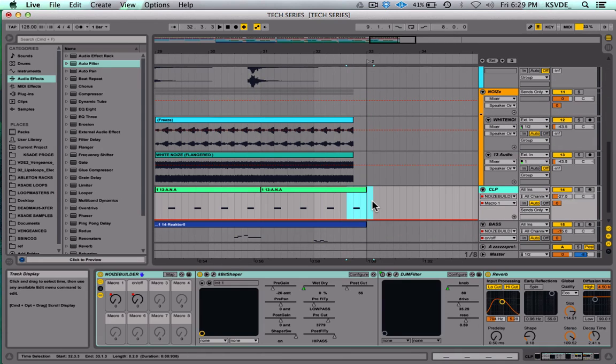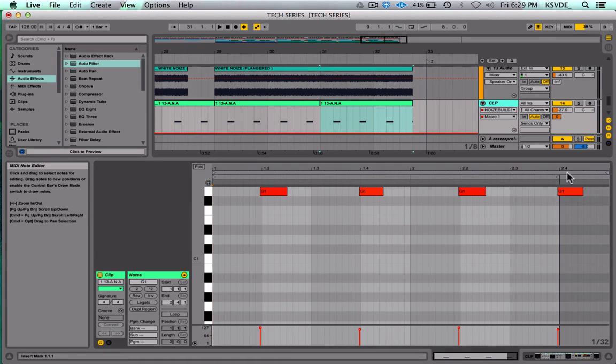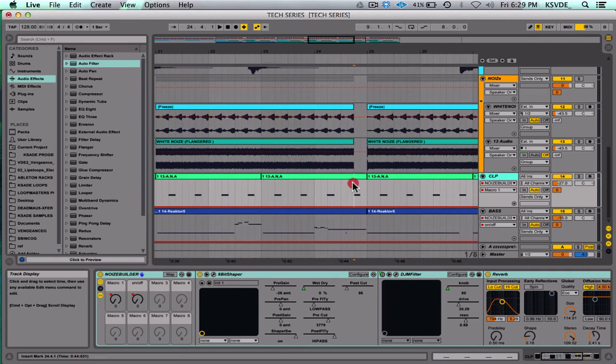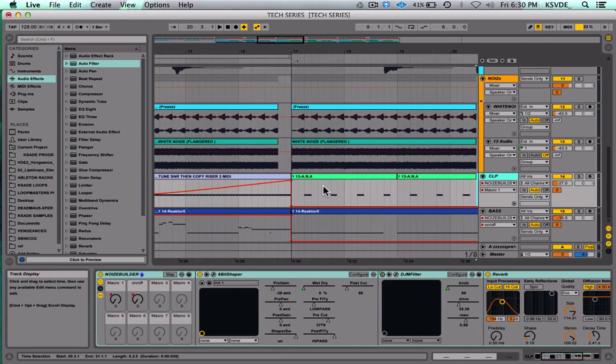And, ooh, the claps as well. So I gotta get rid of these claps as well. And on the MIDI level, because that will play over. It's right here as well. Here. So we have to get rid of extra bars there. And if I want to bring in a clap there, just bring it in.